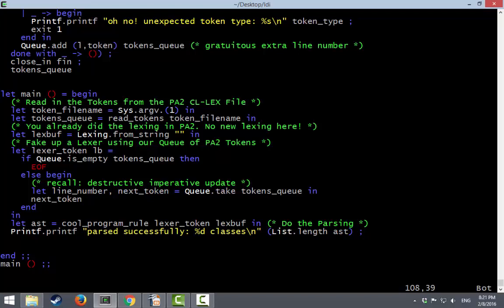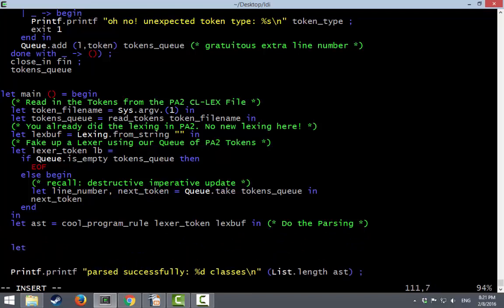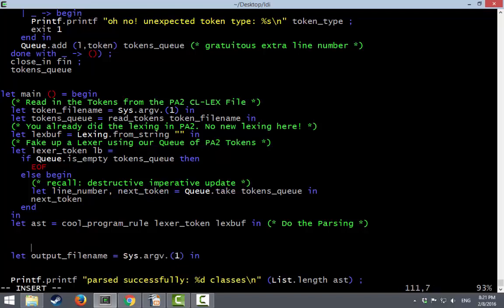So now I need some handy printout functions to see how things are going. And one of the first things I'm going to do is try to find my output file name. And what I conceptually want to do is turn foo.clx into foo.clast. How do I do that in OCaml?